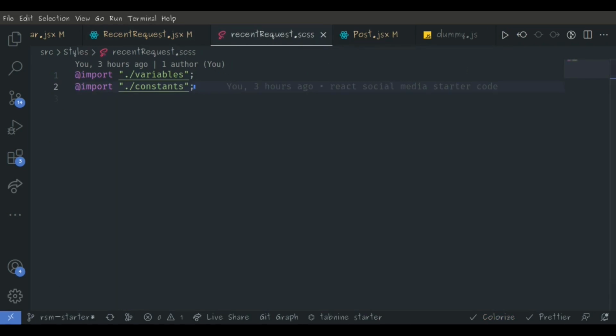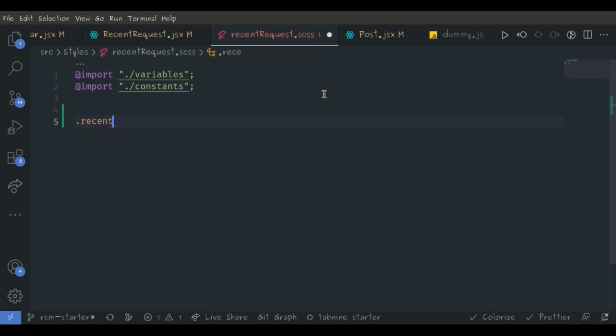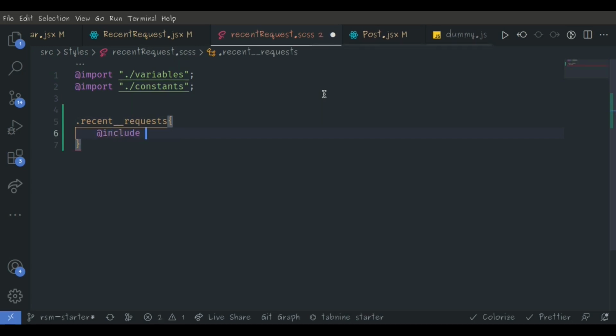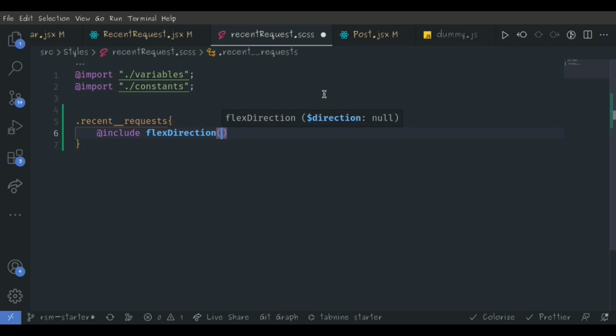CSS. Inside the recent CSS, now instead of this here, what I'm going to say is recent request, and first thing first, I'm going to include flex direction, and here which direction do I want to pass?